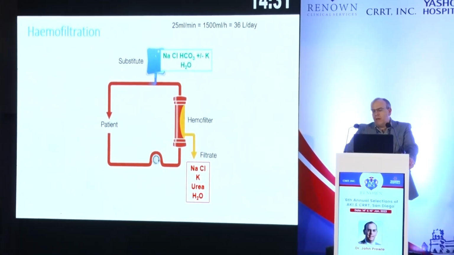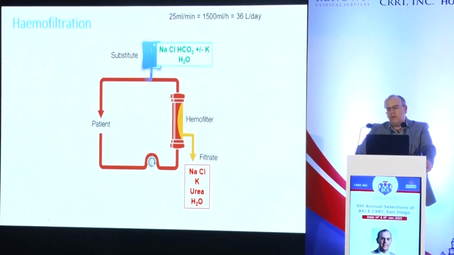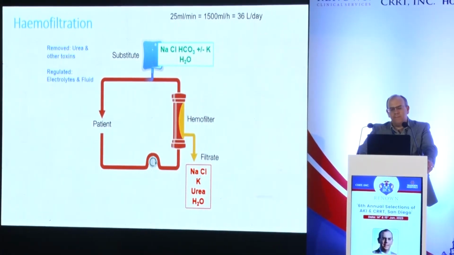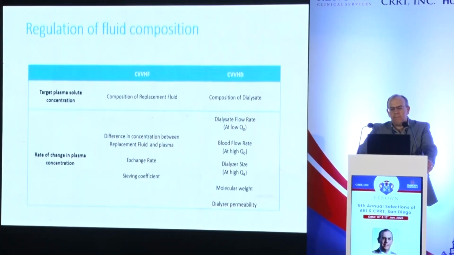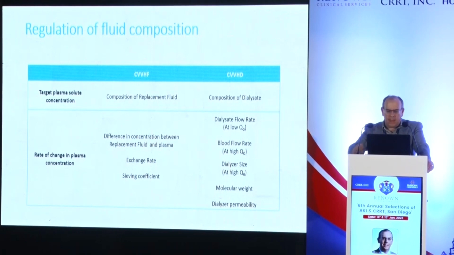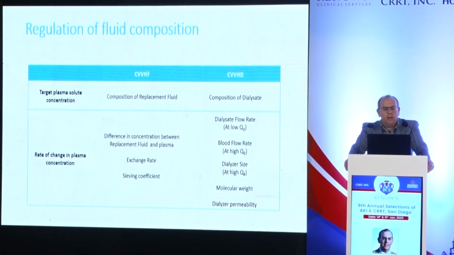Of course, we can combine the two in hemodiafiltration and use the same fluids to do the same things within the same circuit. So if we're talking about regularization of fluid composition, well, obviously our final goals, as long as the molecules are sufficiently small to actually cross the membrane, will be determined by the composition of the replacement fluid. But the rate of change in plasma composition is going to be determined by many factors that determine dose and obviously the initial gradient.